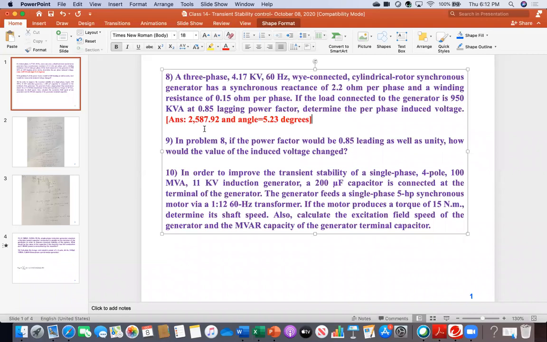I got 2,731.6, I'm sorry, 0.6. And also the angle is not correct. I got 8.588. I don't know where my mistake is. I always make mistakes in calculation. Manoj got it correctly. So everybody, Sindhuja and Lakshmi, did you get it? Dr. Ali, I also got the same value last time. Okay, so those who are done with number 8, please keep going with number 9.